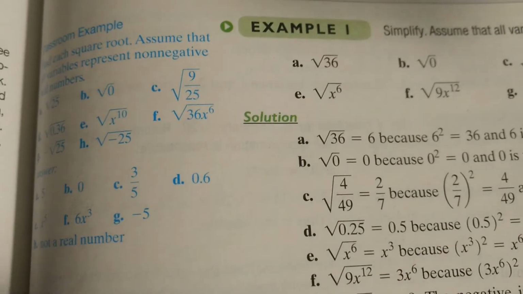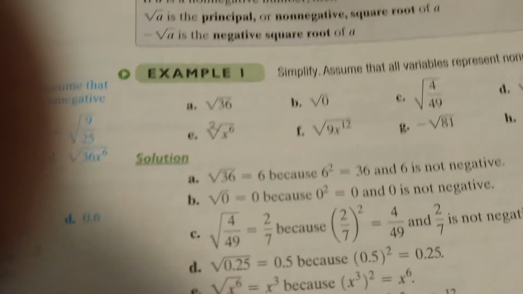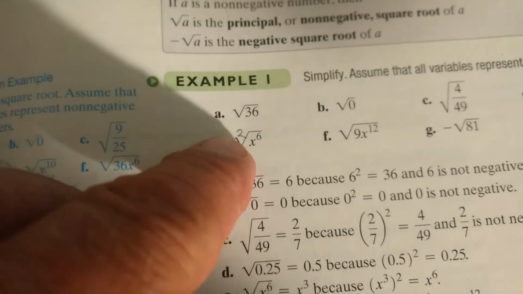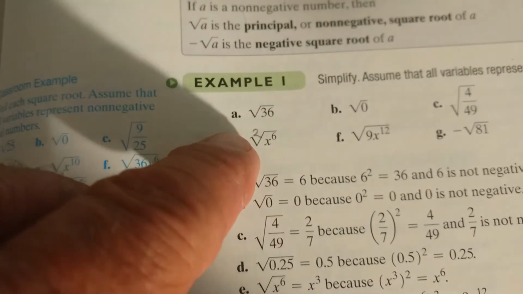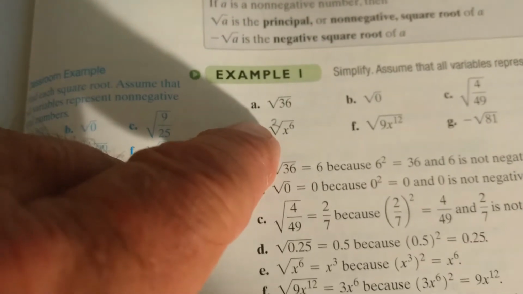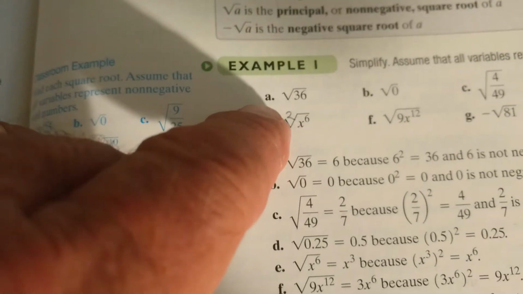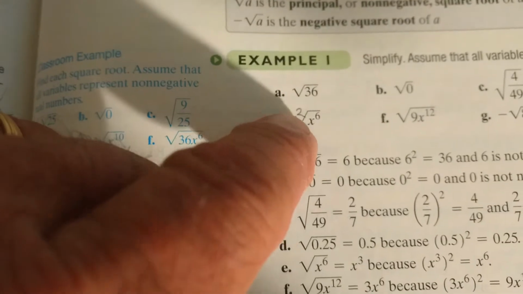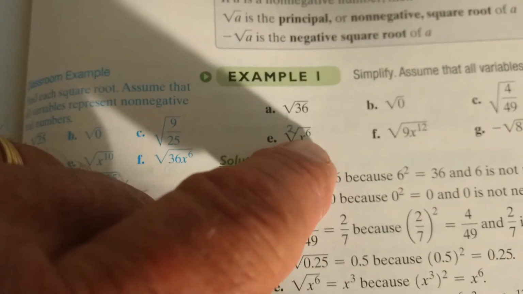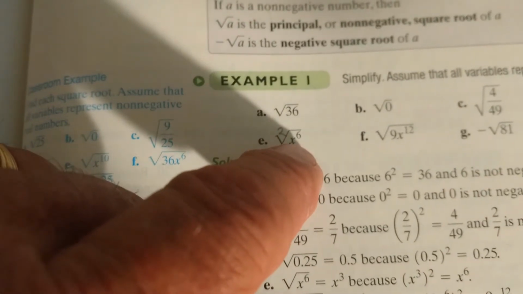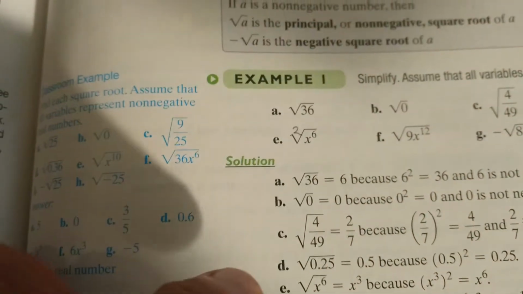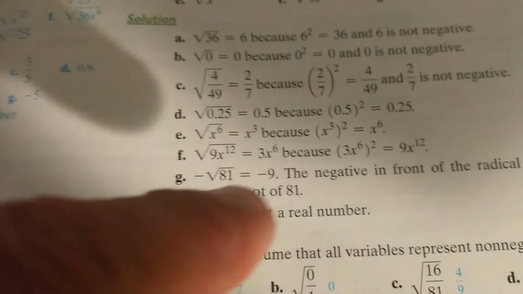Okay, when we start to work with square roots, there's really a little imaginary 2 here, and we have variables. Now that 2 is not there. I wrote it in there myself. But for explanation's sake, if we take this little 2 that's outside and divide it into the exponent inside, we get x to the 6 over 2 power, which gives us x to the 3rd. And that's exactly what they did here.